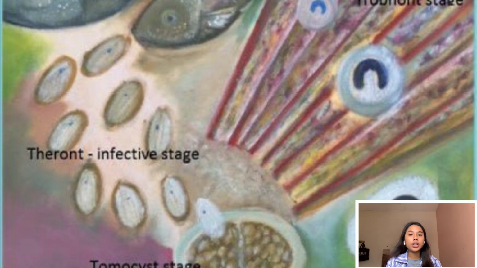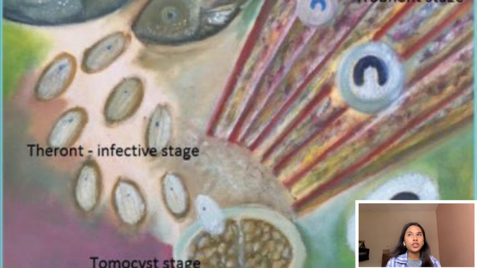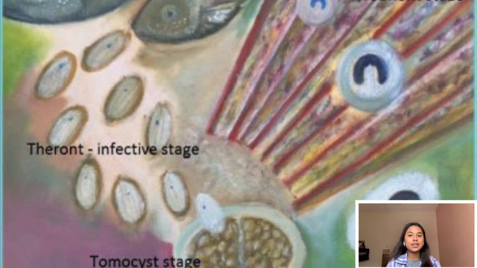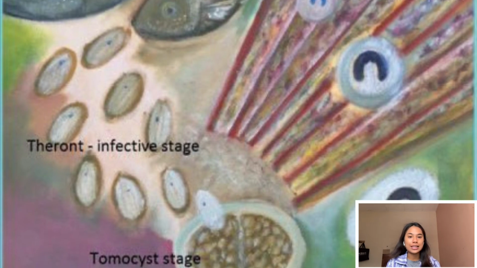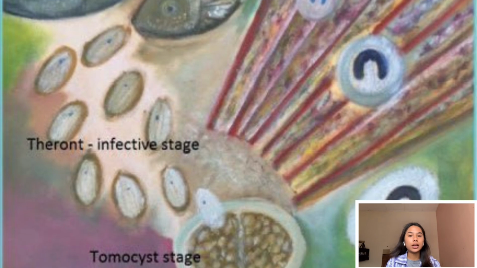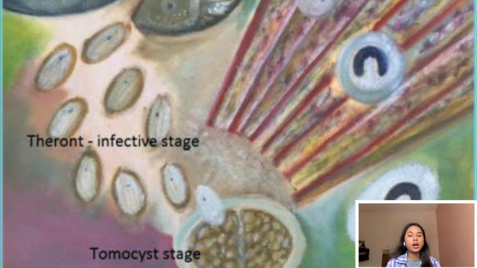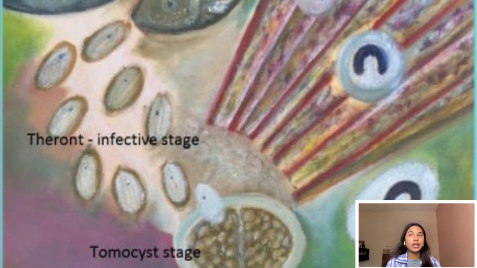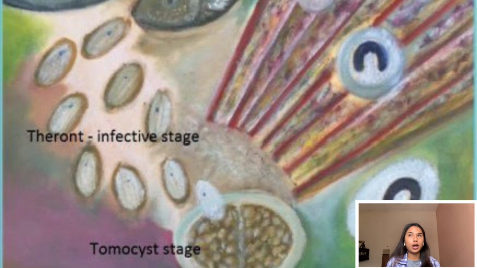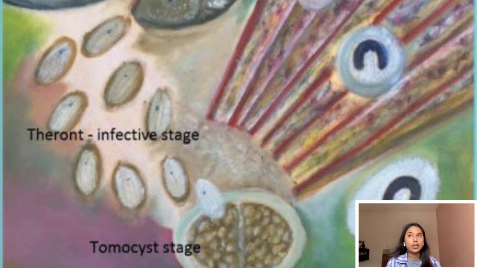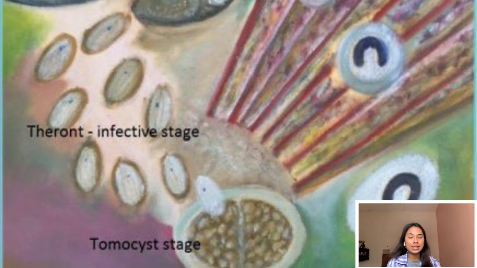So firstly, the mature trophont exits the fish surface and transforms into a tomont, which is a free-swimming stage that seeks the surface of submerged elements and fish tank walls for encystment. The tomont then produces a gelatinous cyst wall and thereby transforms into the tomocyst stage. And then asexual reproduction takes place in these cysts by numerous mitotic divisions. Then the resulting tomites move strongly within the cyst and will eventually escape through the cyst wall.